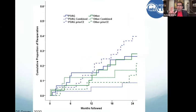This is the likelihood that they would need to have more surgery, trabs, tubes, everything. So you can see at 1 year, across the board, most of them did not need more surgery. Chance of surgery of about 0.1, or 10%, maybe a 15% chance they need more surgeries. And at 2 years, across the board, anywhere from less than 0.1 to 0.2, 25% chance they need surgery, except in this POAG pseudophakic group, where at 2 years there's about a third chance they would need more surgery. But we'll talk about that again. That group is weird.